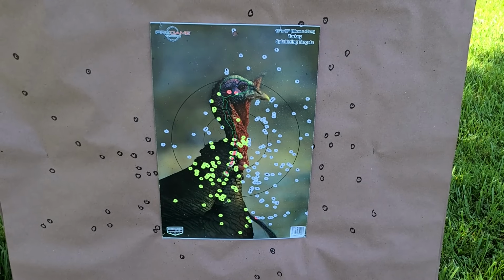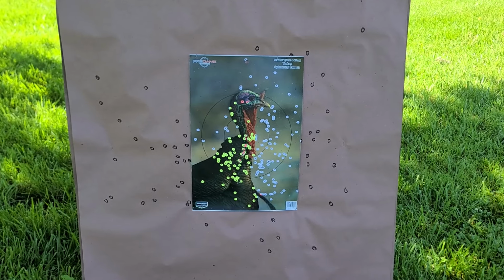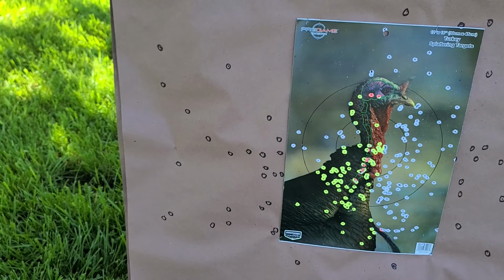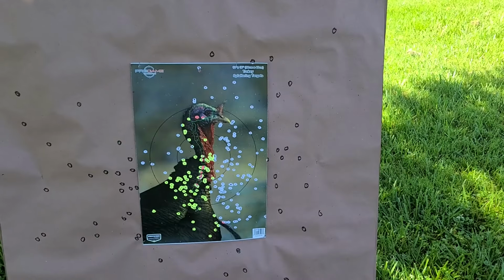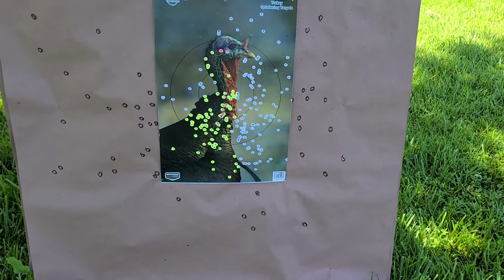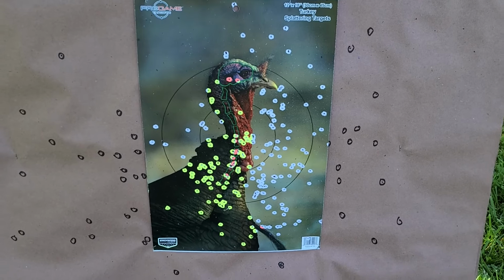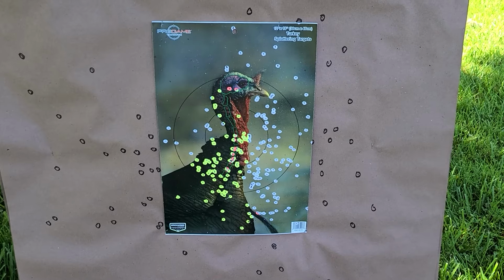Not bad whatsoever. Now backing out and looking at the edges of it here, we do see a little bit of sporadicness around the edges. It's definitely not perfect, especially over here off the left edge. There are those couple strings flying around over there that I would prefer not to see necessarily, but for a lead shell and a number 4, it's not too unexpected either. I think we can tune this in a little bit with the right choke, but definitely not terrible. A few flyers and strings again, but for that kind of a core out of lead 4s right there, you can't complain a whole lot. That would absolutely get it done out to 40 yards, 45, and probably even 50 as well.